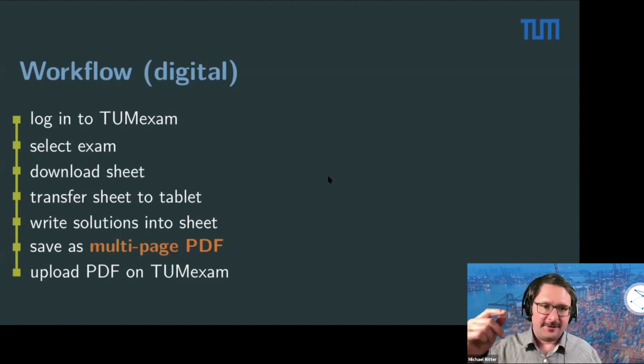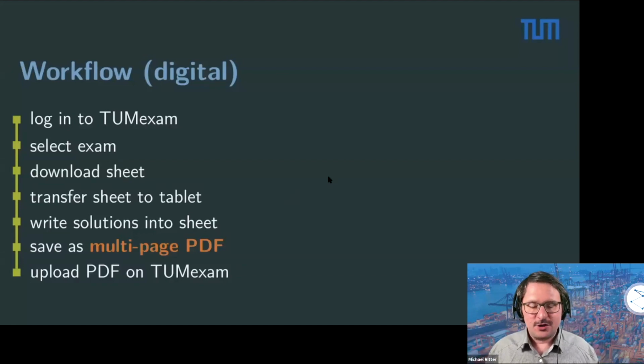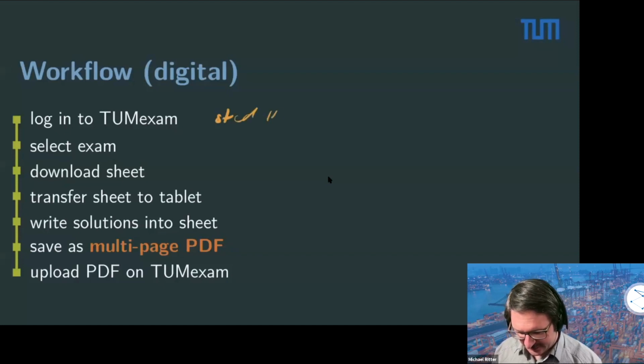So if you registered for the exam, or if you register until tonight at 6 o'clock, I will then copy the exam data from TUM Online into TUMexam. And that will generate a URL that will be available on the TUM Online platform. So you either log in there, or I just make it send out an email to you that contains this URL. You can log in to TUMexam using this URL and your student ID number. Please remember that you have to use it with leading 0.